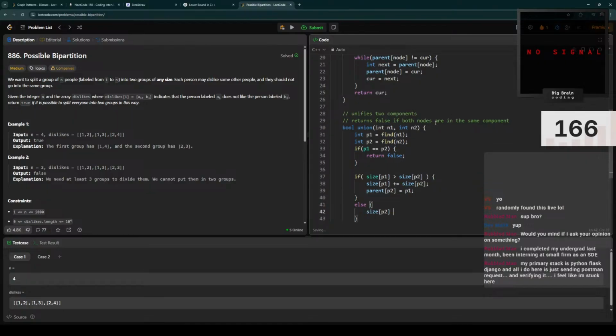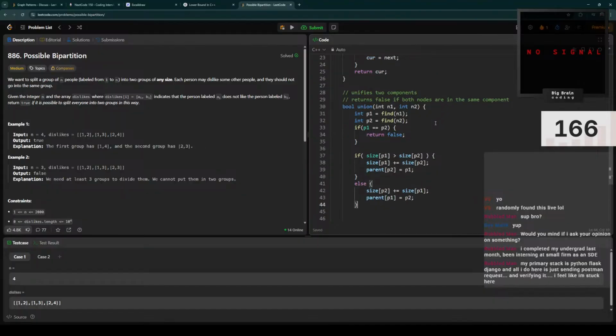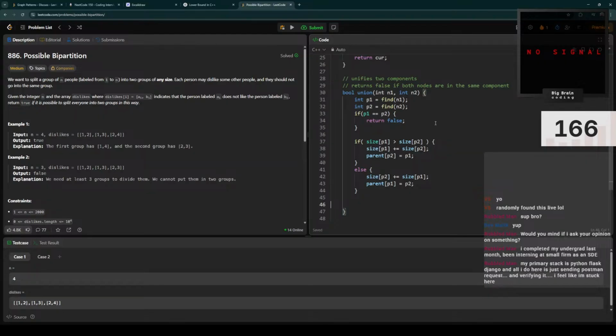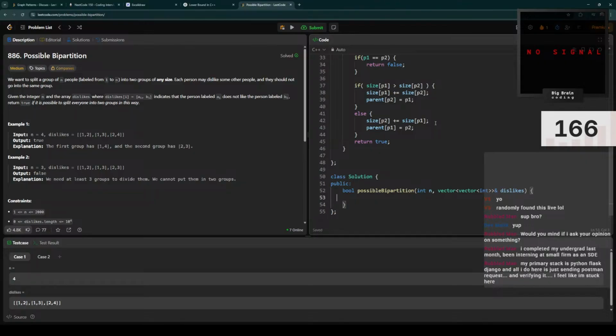Otherwise, size of P2 plus equals size of P1, parent of P1 equals P2. Parent P2 equals P1. This is correct, right? P2's parent is P1. Yes. And at the end, we can simply return true.